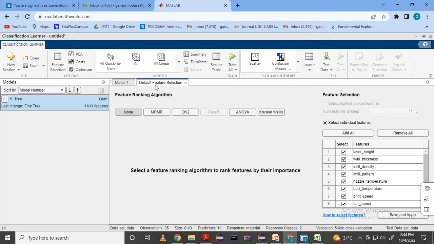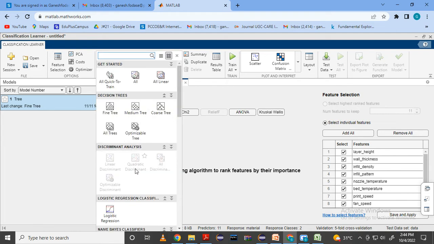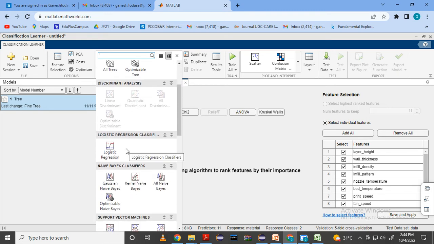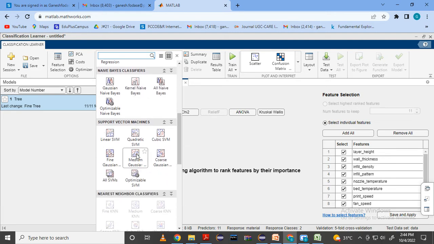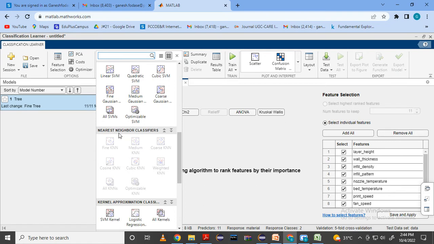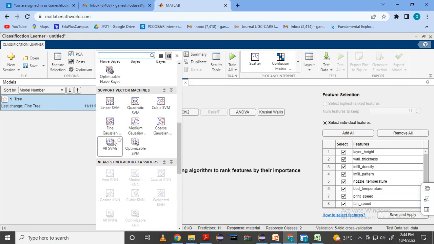Okay, so now I have to select a model or a classification learner for my training purpose. We have to select a classifier for training the data. There are different classifiers available like logistic regression, Naive Bayes classifiers, support vector machines, then nearest neighbor classifiers. But I'm going to select all SVMs for training my data.